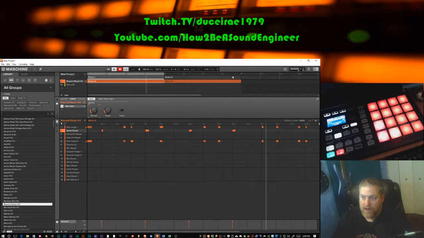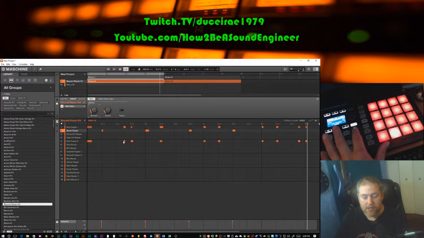Alright, so we have a basic drum here. And obviously if we're going to build something off this, we'd build multiple patterns and build it out. Another feature when recording something, which is super useful, is note repeat, especially if you're going to do things like hi-hats, where you want quick hi-hats.